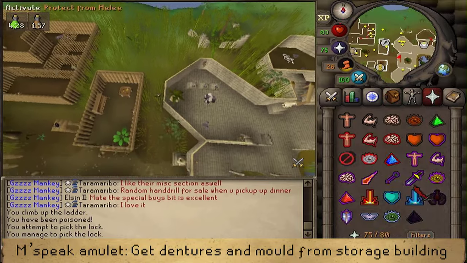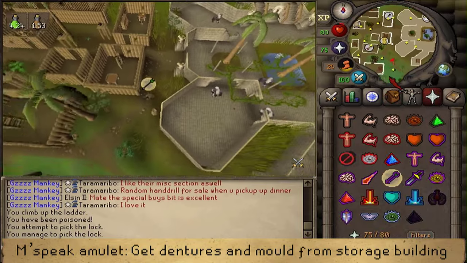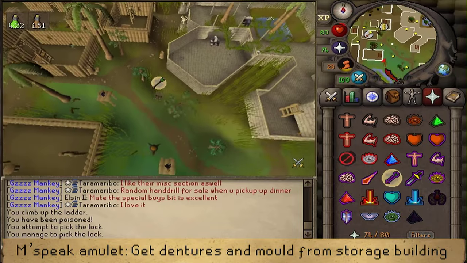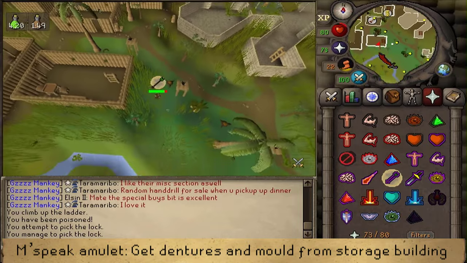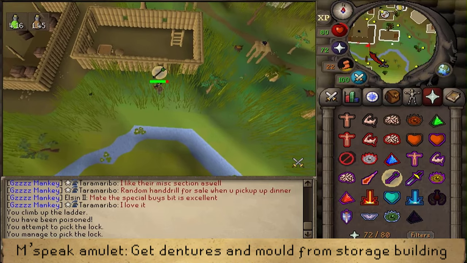Use protect from missiles again and keep running south. South of the bank, keep running south until you hit a river. From the river, go west and then open the doorway into the storage area.